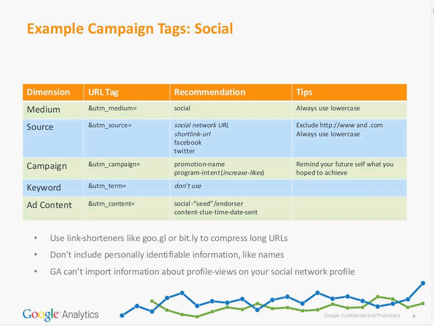It does look like it came directly from Twitter or Facebook or what have you. And so in some very rare cases it does, but with Google shortener or Bitly or others like that, the traffic looks direct. So if you don't use tagged URLs within your short link, you won't get any data about your social efforts. It'll all look like people just came in by typing the URL directly into the URL bar.